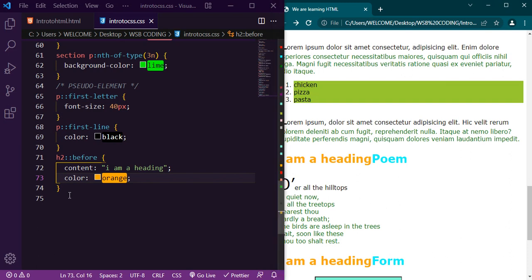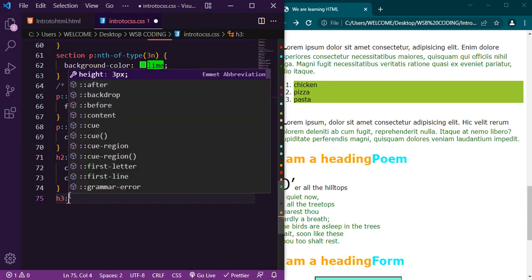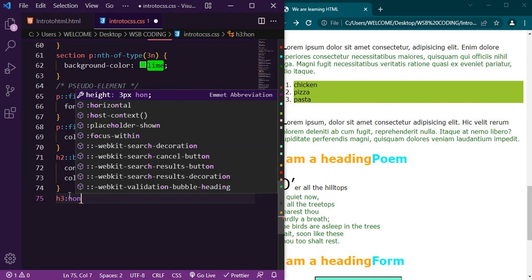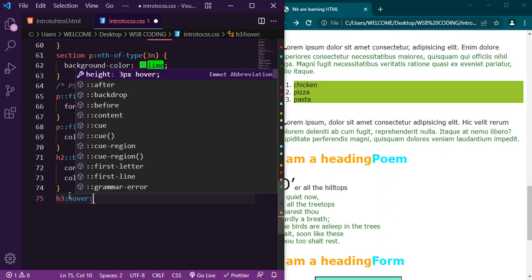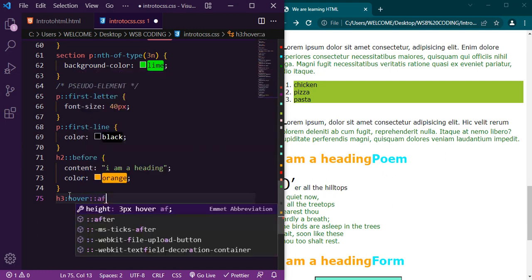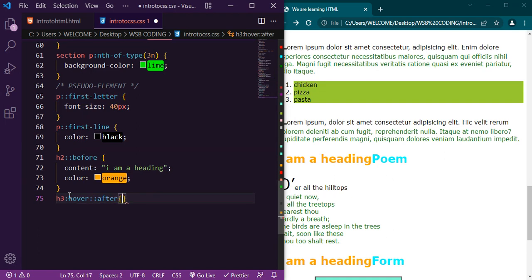So now let's use the after. Let's select all the H3 headings and give a hover effect, and then let's use the after pseudo element. So close the brackets, and then let's add the content.